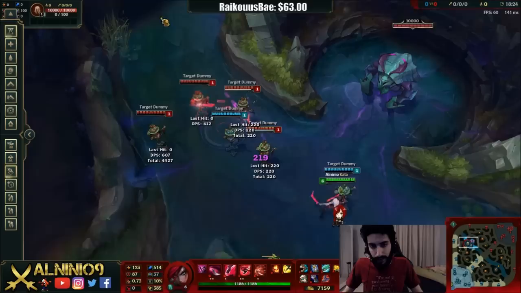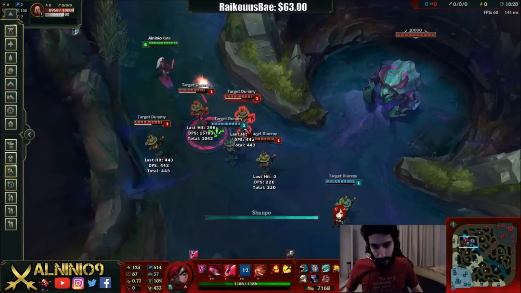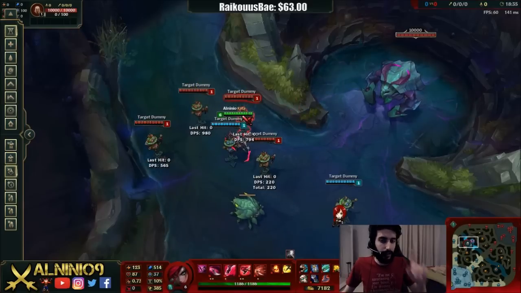So, like, let's say Lissandra was already half health, right? This is Lissandra, okay? She's one shot, I W, and then I go back in and I do stuff around here, right? And I kill this guy, and then by the time Rammus now finally taunts me, right?